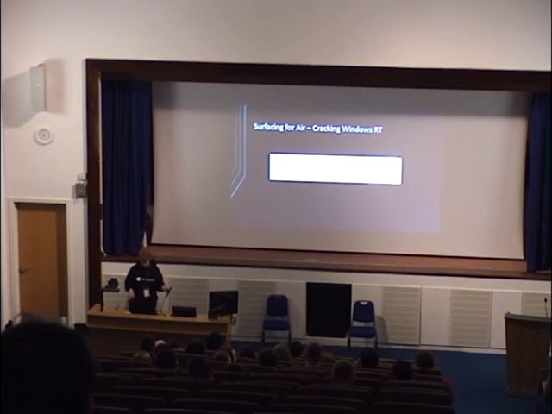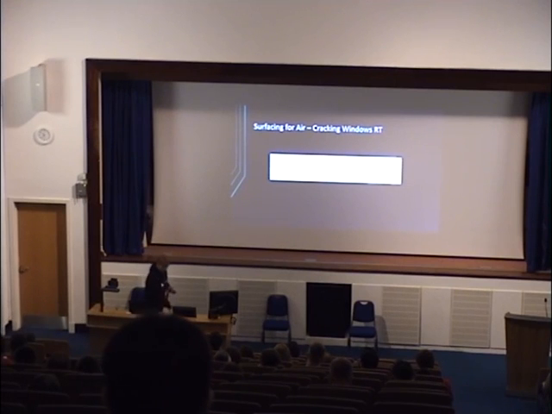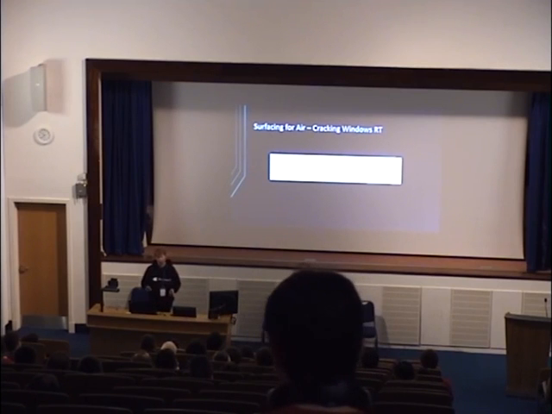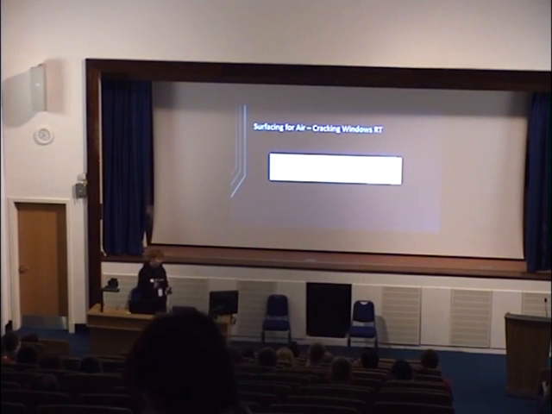So what this guy actually did was, it was actually quite ironic the way that he did it. He couldn't directly debug this on the Surface for just the reason that I've just said. He couldn't get any binaries to run on it. But Windows RT was so similar to genuine Windows 8 that what he was able to do was take the Windows debugger, run it on Windows 8, see where that code was in the x86 kernel, and then identify that it was going to be in a similar place in the ARM kernel.